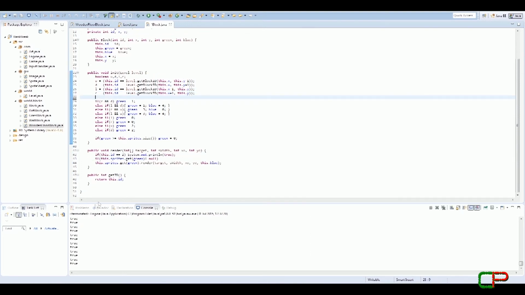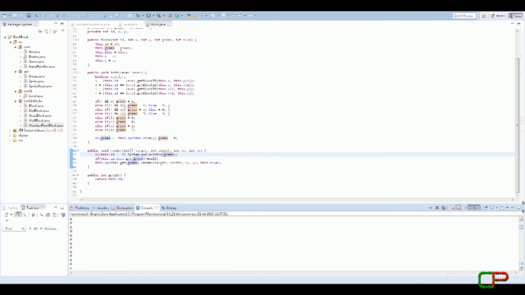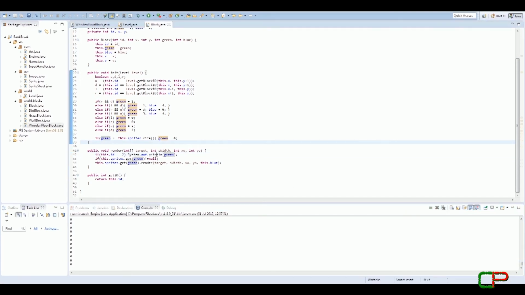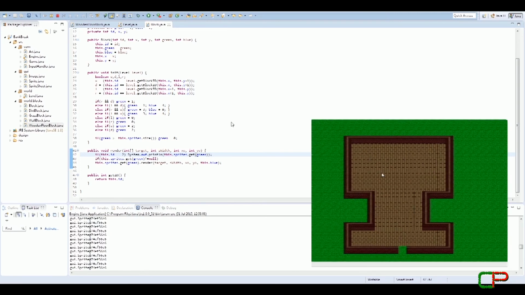Basically in the render thing now, we're testing it, it's definitely drawing an ID of 2, and it's printing out green, which is 0, which is the one we need it to print, because there's only one thing we're including in it. And we're testing to make sure the sprite actually has a thing.